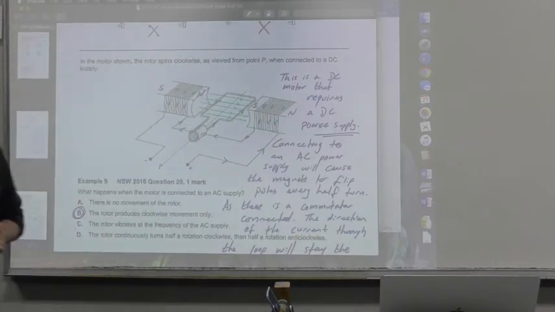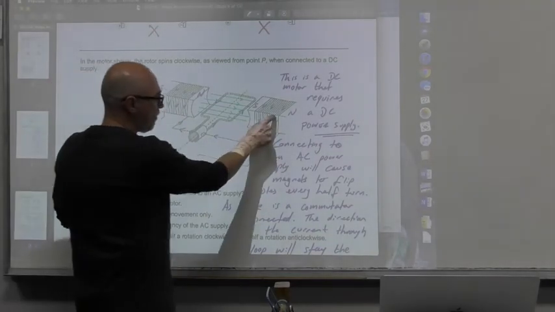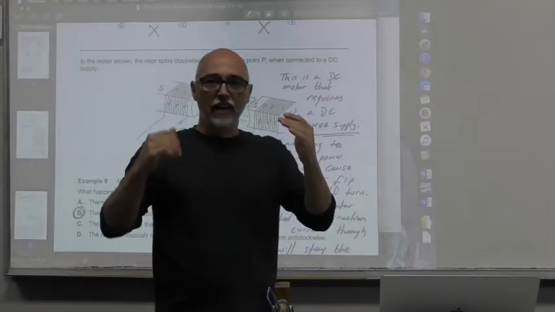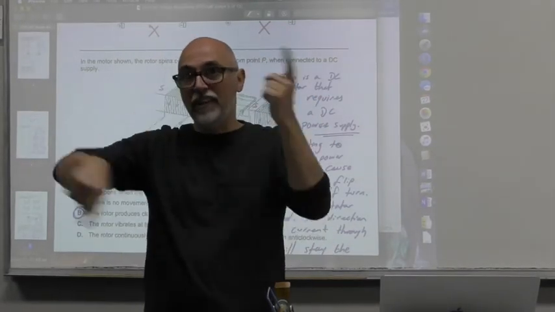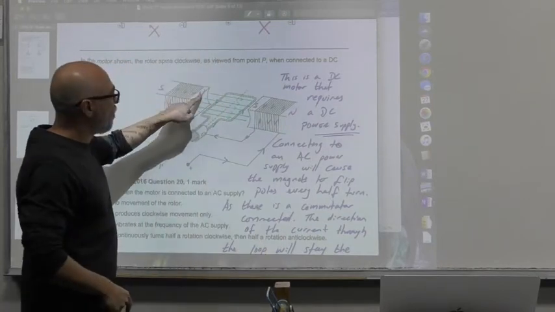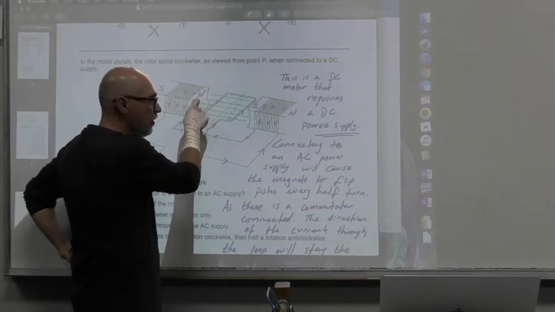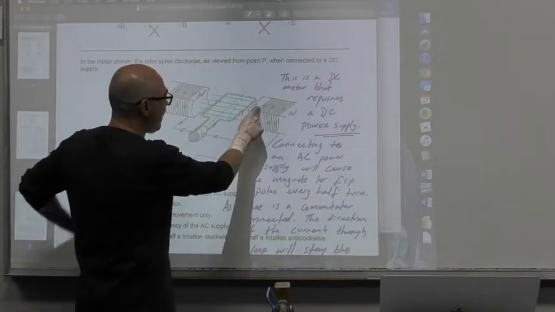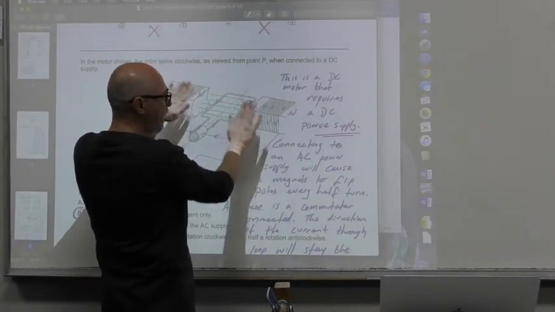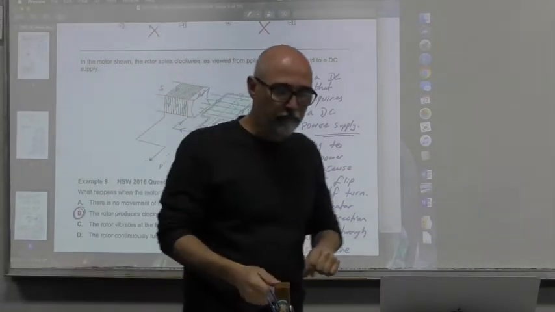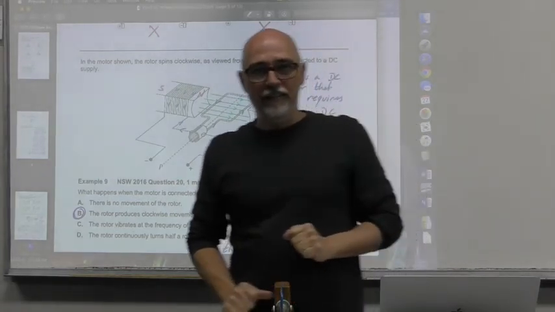If you connect it to an AC power supply through the solenoids, you get a constant flipping, because every half cycle the current runs the other way. So you'll get a north here, then a south here, then a north here, then a south here, okay? Over here, its buddy is going to flip to the opposite of what this one's doing, so it's just going to be doing this constant flipping as the current moves through. And you're like, well, how's the commutator going to affect this?